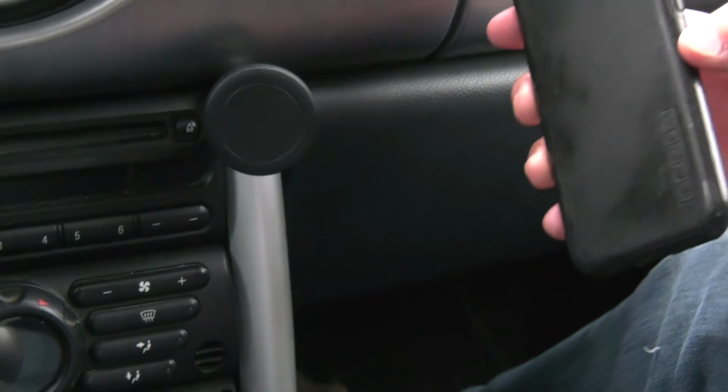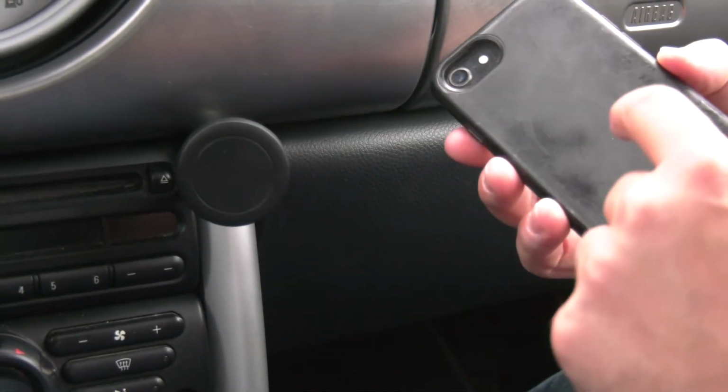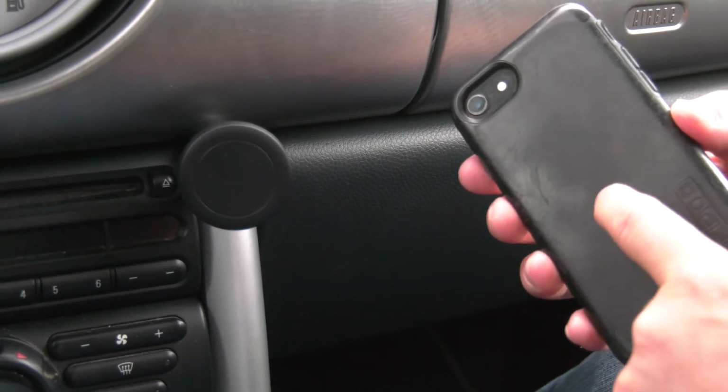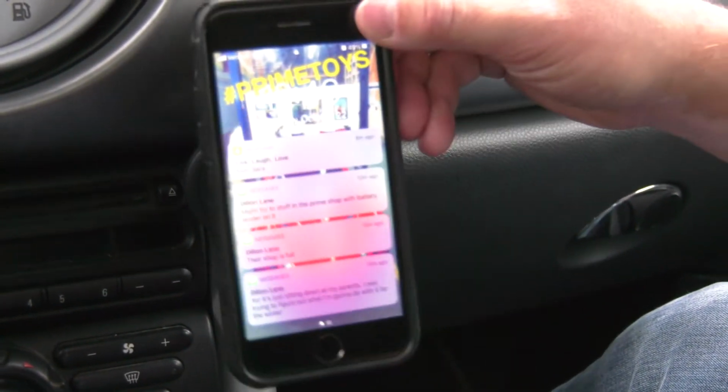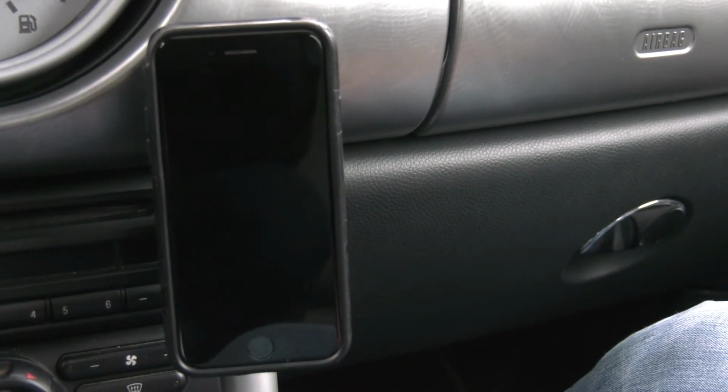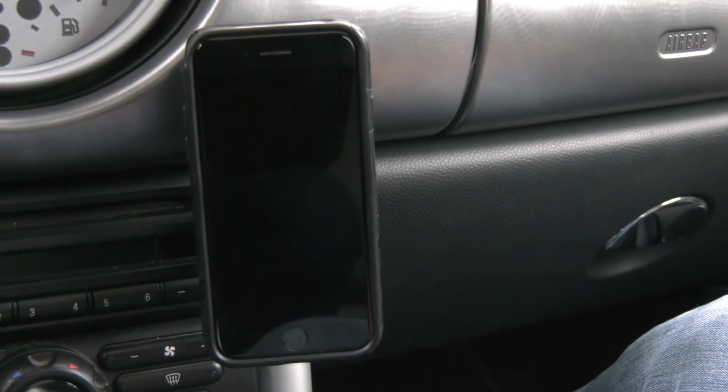Next, you can put your phone back on, but you have to put the adhesive-backed steel pads that we have. I have it between my phone and my case. And now you're all set. You can adjust to the angle that you prefer, and it's good to go.